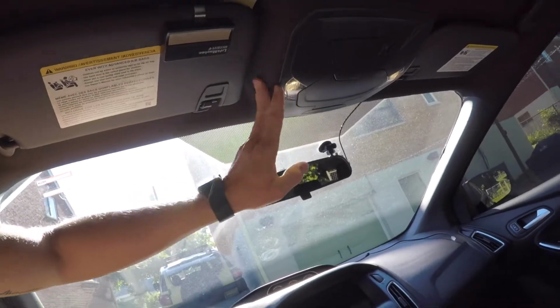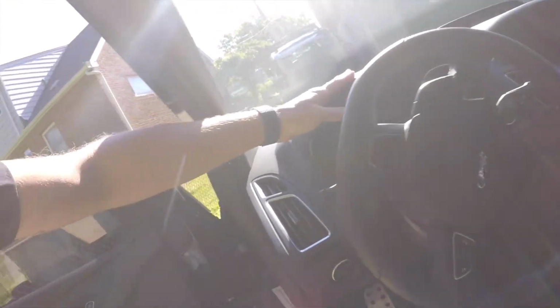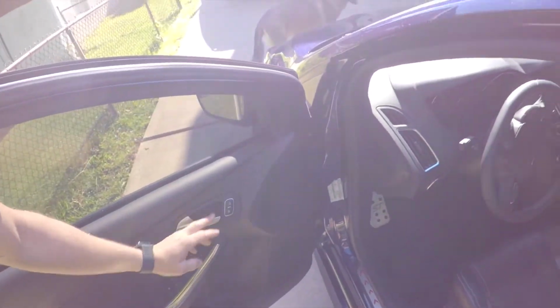This is nice up here. Super, super nice. It also matches down here. I hate this dash, but at least I don't have to touch it, really. Everything you touch is nice, so, you know, it feels good.